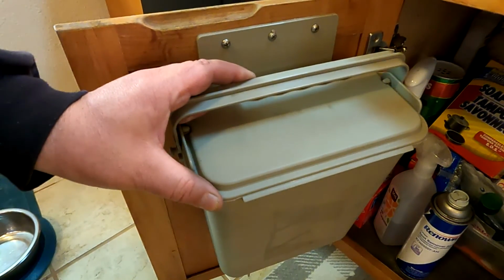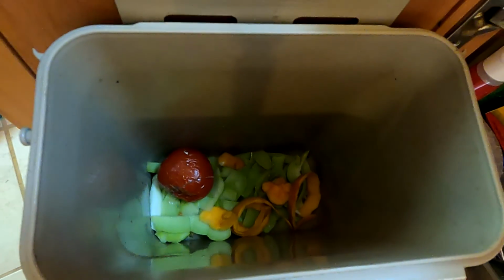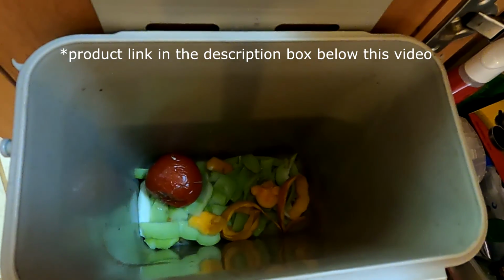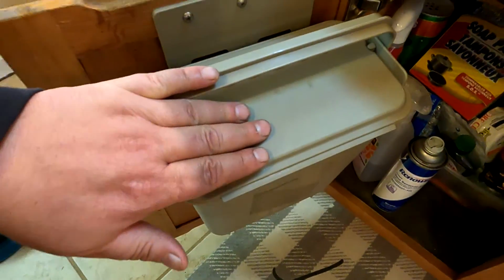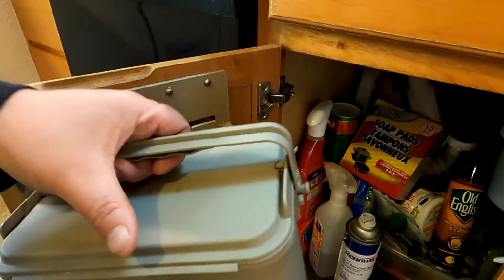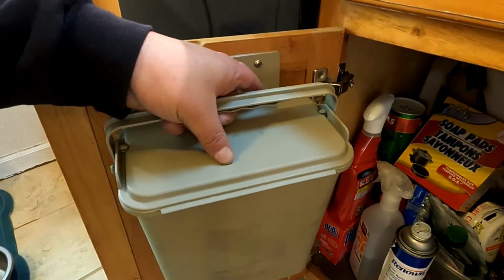It's one-handed opening. You just pull back the handle, open it up, drop in your food scraps. You see we've got a rotten tomato in there. We've got some persimmon peels, some other veggie peels in there as well. And we'll just let that continually build up. Now once this gets full, I just grab the handle. It comes right off of the little connector plate there, and I bring these scraps directly out to the worm bin or out to the garden to begin that soil building process.